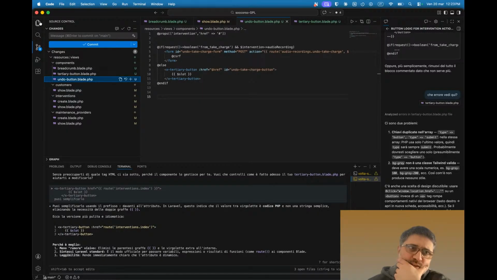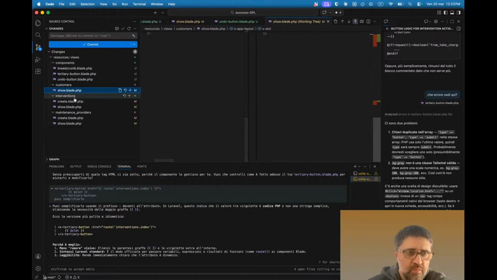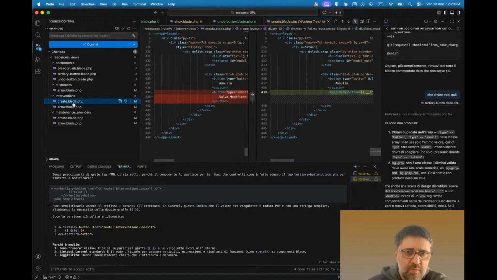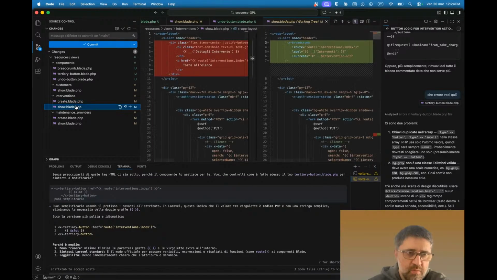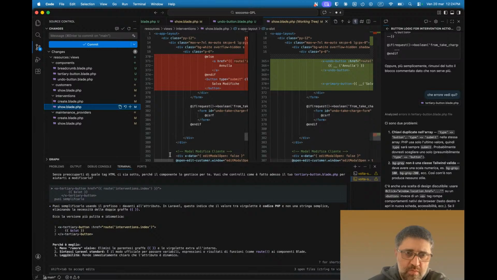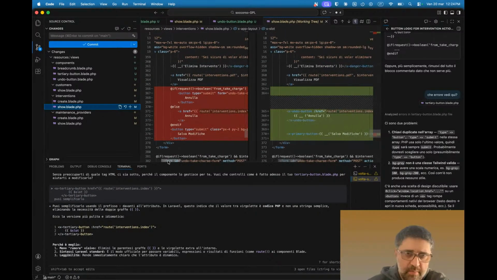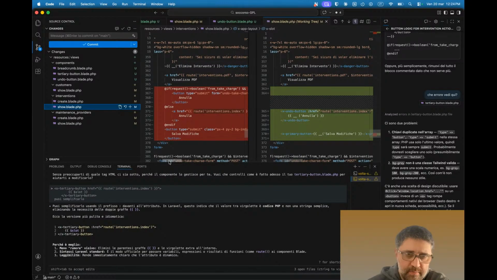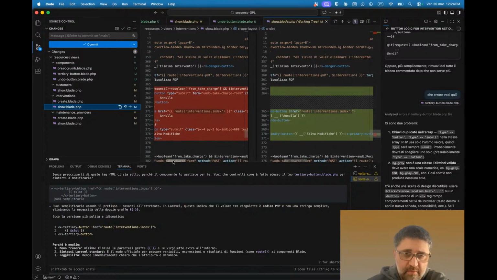Let's see how it was before. Here. Okay, the button is the same plus form.